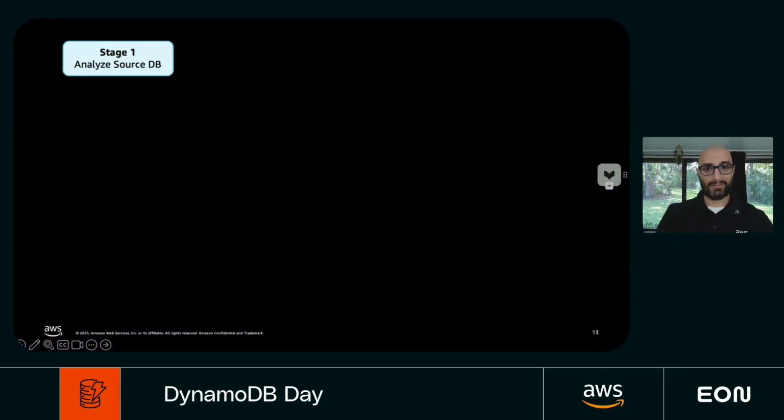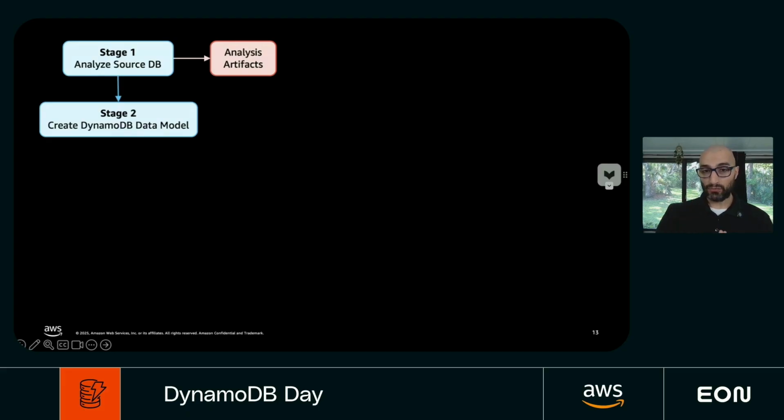Now, into detail. Each one of the pillars is divided into different stages. I'm going to be telling you what each stage does, so you are prepared for the workshop. In the first stage, we analyze the source database. We connect to the MySQL MCP server. We identify the table structure. We understand what is built today in the database. We generate an analysis artifact, which consists of 3 files that we will be using later in the analysis.